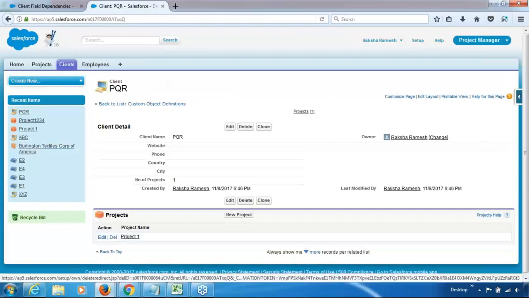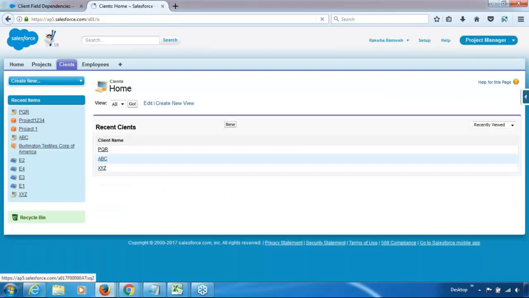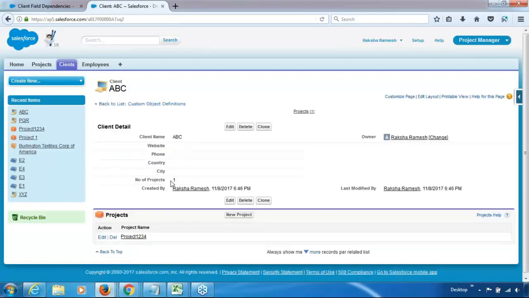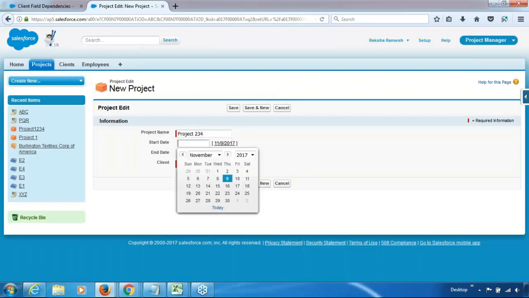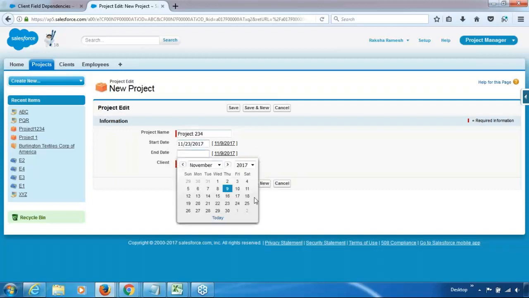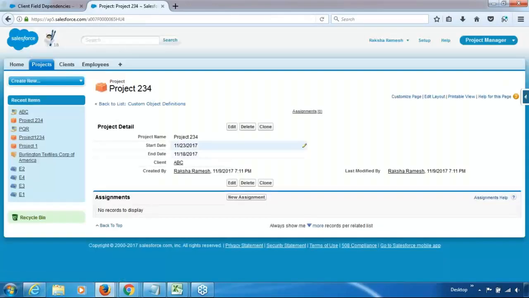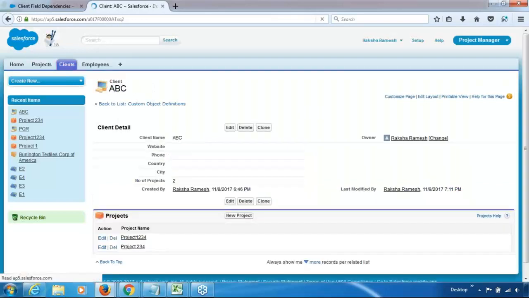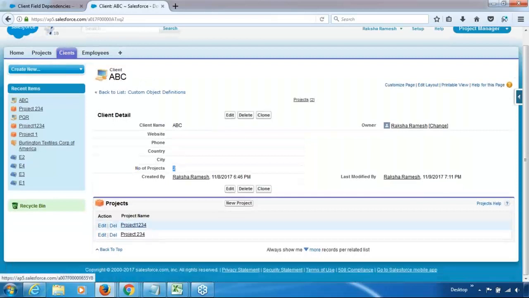See, there is only one project that shows you the count. If you go to this client, it shows you the count of the projects. 2. What are the number of projects?